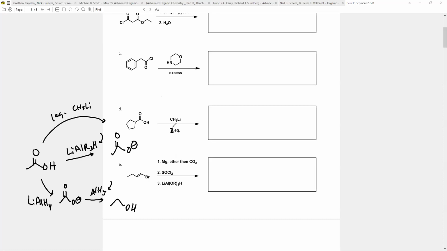Now, if this were at 2 equivalents, or really at 3, 3 is like the magic number here, what you would get is a ketone. So you can make ketones from carboxylic acids. It's not the best reaction in the world, but it is possible to do. I believe on industry scale, they tend to just do this reaction. But you can just ignore that too and just go with the one equivalent here. That's just the deprotonation. Okay, cool. So just keep that in mind.